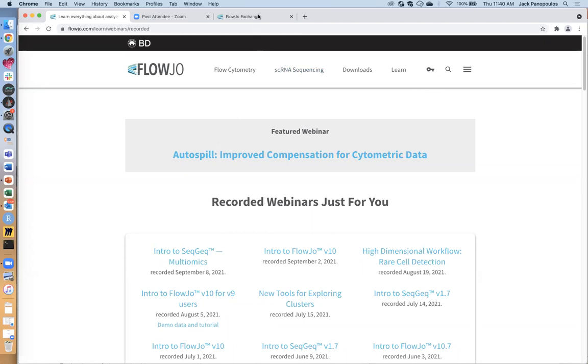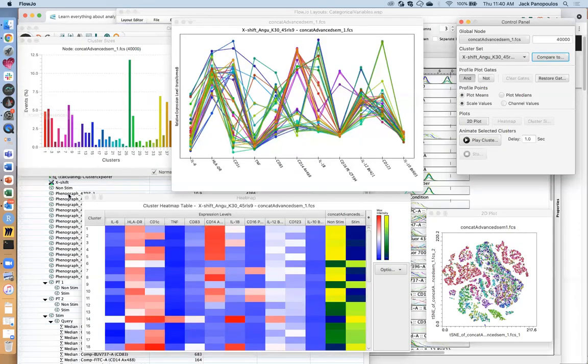Let's see what else we have in the chat box here. Is there a way to label or name each cluster? That is, cluster 1, cluster 2, sure. Unfortunately, right now it is manual. So the question is, can we rename these?